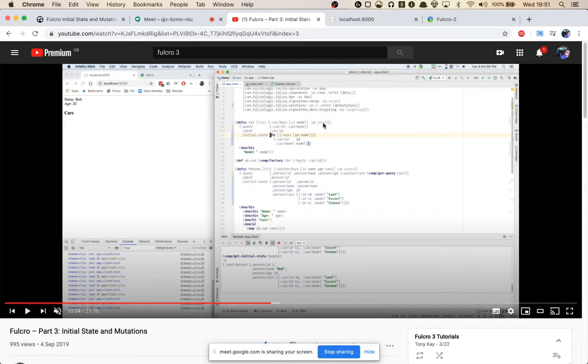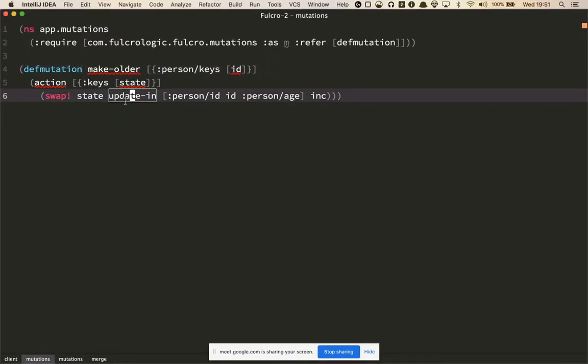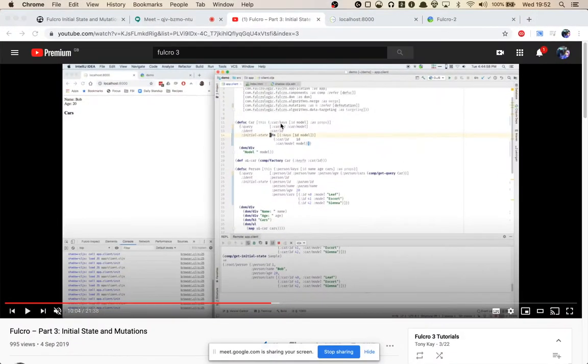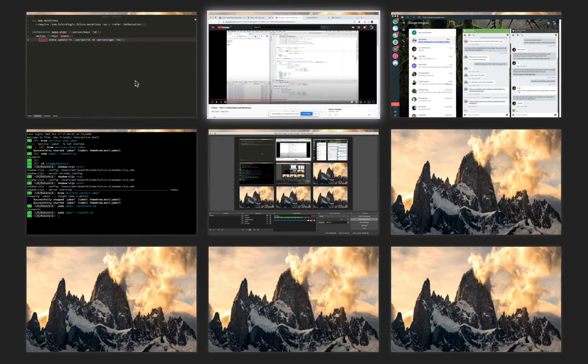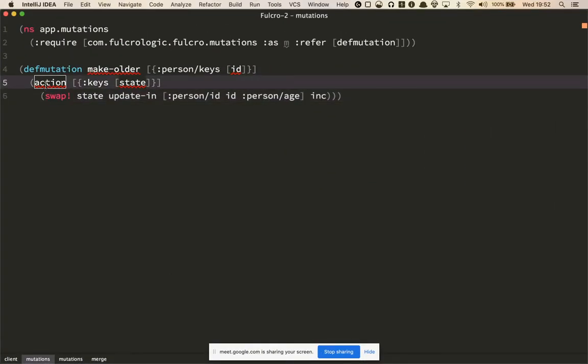Can I check your updating? Just person ID. Oh, okay. Trying to mentally follow the update process. Okay. Yeah. Where is action defined now?